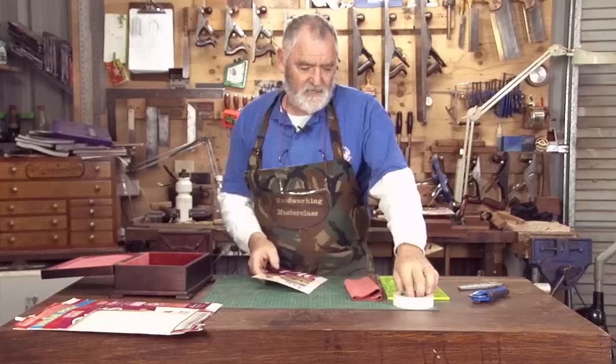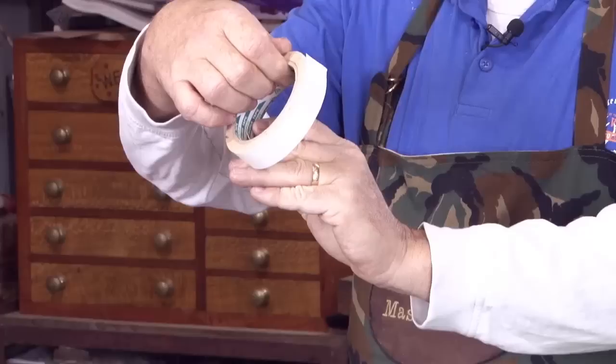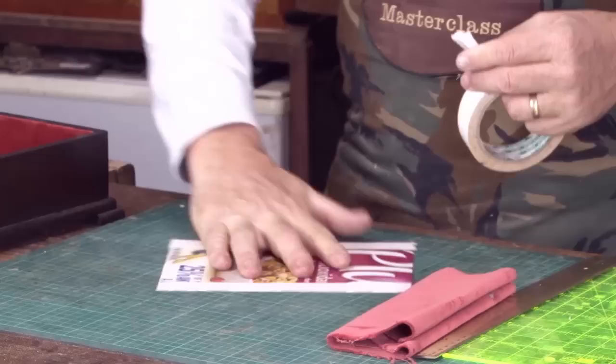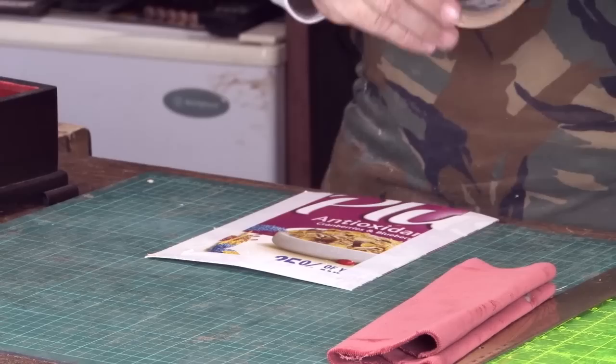The other thing I use is double-sided tape. A lot of craft shops sell this. I'm not sure what the name is. This is a Japanese brand name. Very, very thin and very, very strong. So what you do is put it on the shiny side of the cardboard. And what we actually do is roll the edges of the fabric over and stick it on.